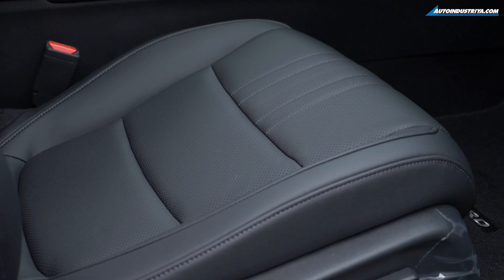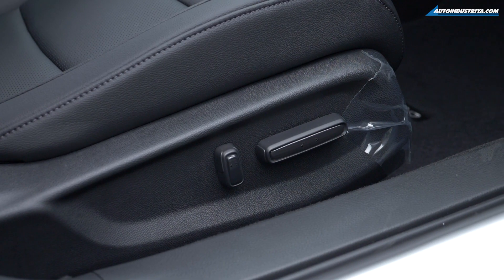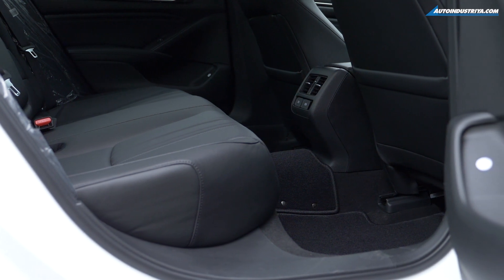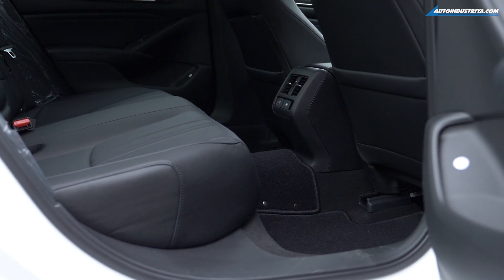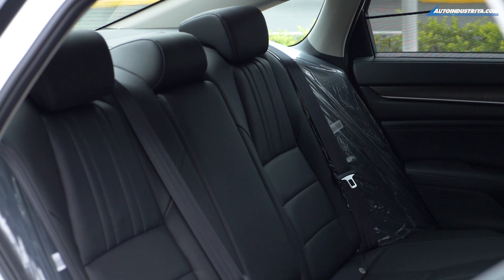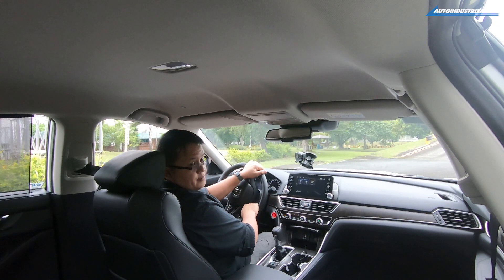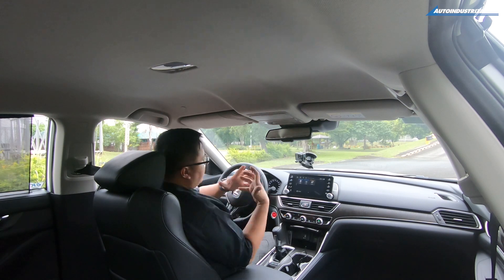There's no way for the driver to adjust the seat to provide more legroom there, and there are no controls in the back for audio. But if the person riding in the back — like your boss, or your dad, or your wife — is riding back there and hooked up to Bluetooth, they can do that. But it's really more of just a really nice seat with a lot of rear legroom and a pair of sunshades.